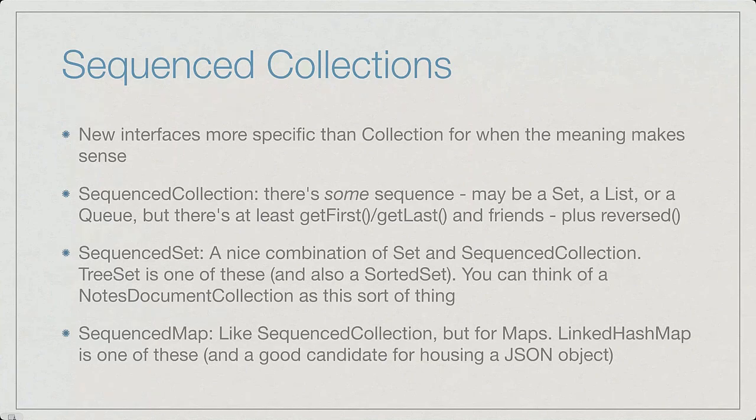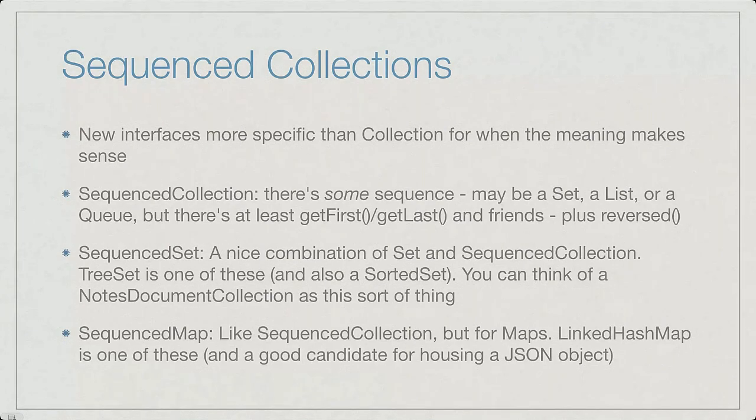So rather than array index out of bounds, blah, blah, blah, you'll at least see I was calling get first and that didn't work. Or it might return null, I'm not sure. There's another more specific one, sequence set. So this is generally useful for, it's a good way to be a little more generic than sorted set.